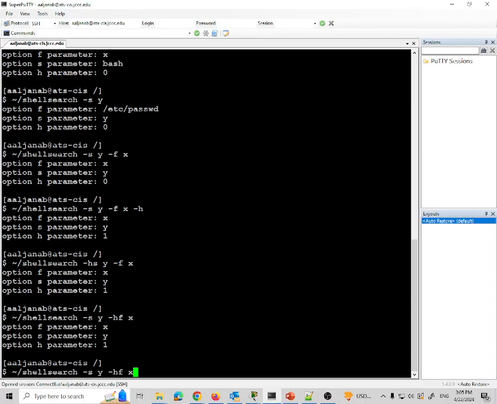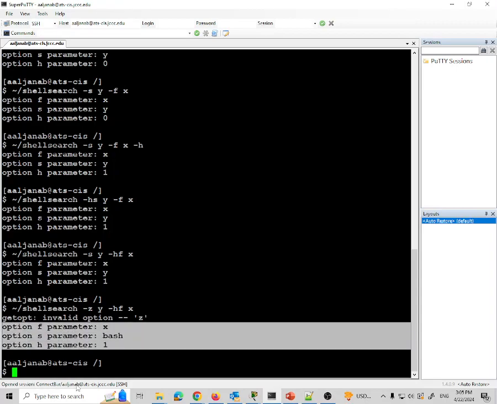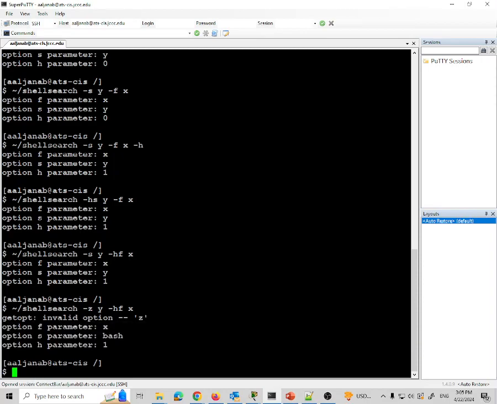But if I type something like Z here, you can see it says invalid option Z. I should terminate the program without printing those messages if that's the case, and you can see that Y didn't change. Anyway, let me go to the file itself to show you what we have there.